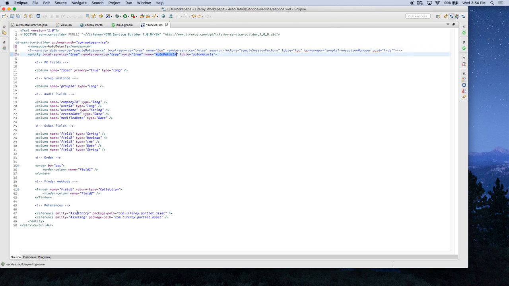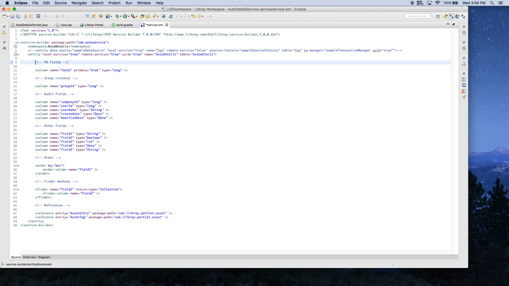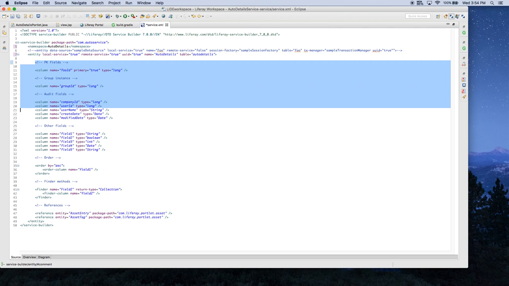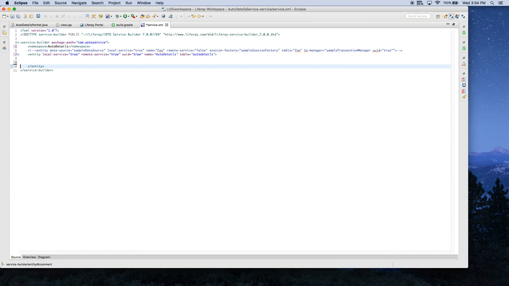There are a few other things which it automatically adds, but in this case we will not be using all of these because we are just creating a simple entity. So let me remove all these things and put my own.